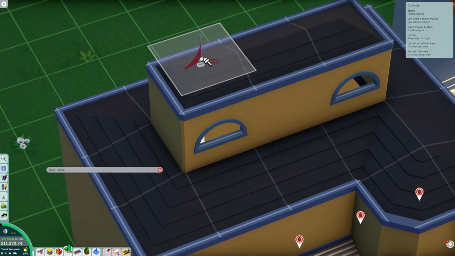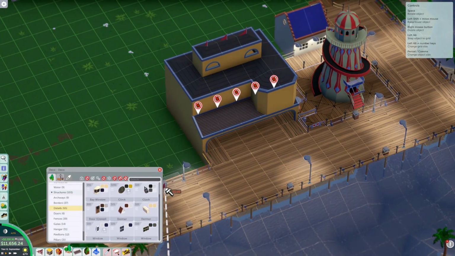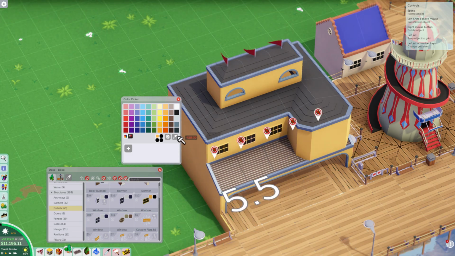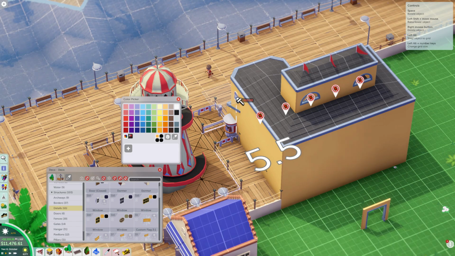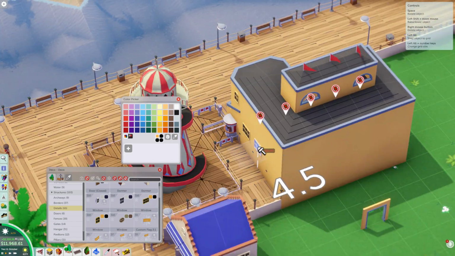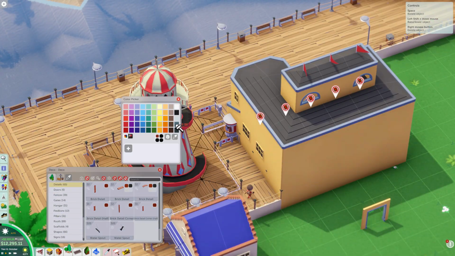We're going to add some flags on the top here. I'm just playing with the heights of those, and we'll add some windows and other things just to make it look like a real boardwalk kind of area. Also just trying to use different shapes of windows and all that. You can see that for whatever reason it kept going up on me there, and I don't know what was going on, so I just eventually got rid of it.